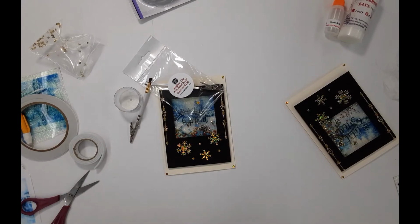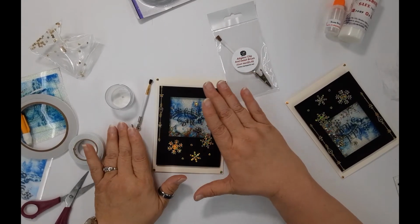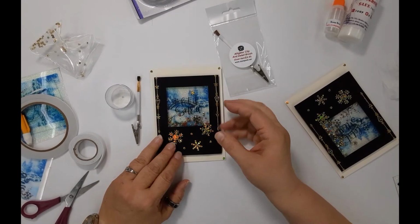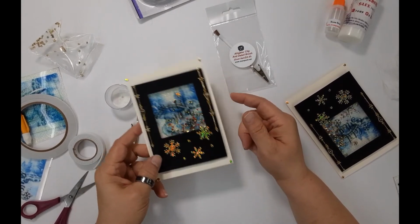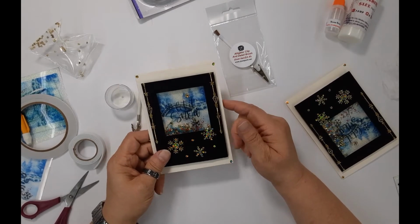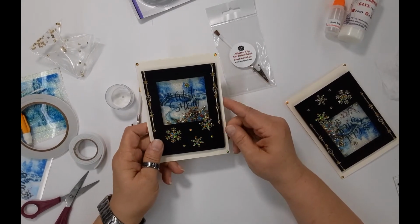So yes, I hope that you enjoyed this and will look at all the other kits that we have on the website and create a bunch of shaker cards. These would be awesome gifts this Christmas. I mean, it's almost like a gift. I mean, it stands up fine, but it's an interactive. I gave it to Deb's grandson, who's 3. And first I had to cover this in plastic because he was eating cookies or something. And he just loved shaking this.